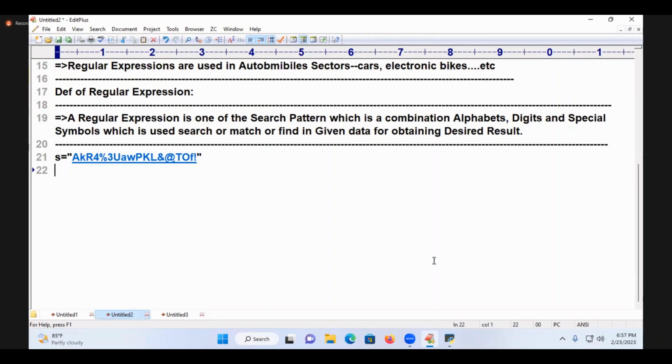When I go shopping, in my mind a regular expression is already there. So many items are there. I will search for only the items which I am interested in. I will take them out from the given data. I will find and match and then take them and come out. Is it a regular expression in my mind or not? Yes. Understand?